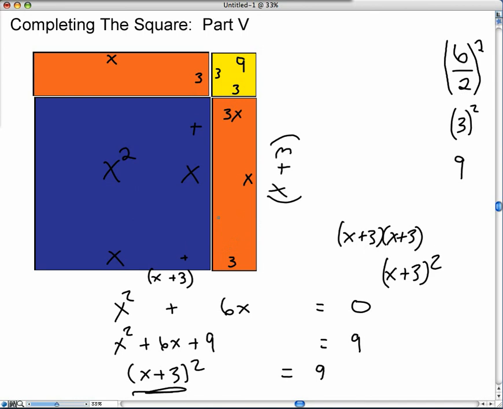So when we complete the square, we're really trying to create a perfect square trinomial on the left side. And creating this perfect square trinomial, as you know, we take the square root on both sides. It helps us to get rid of the square, isolate the x, and it keeps on going.